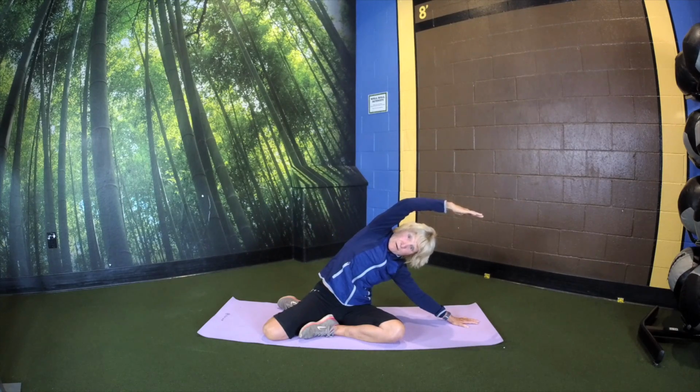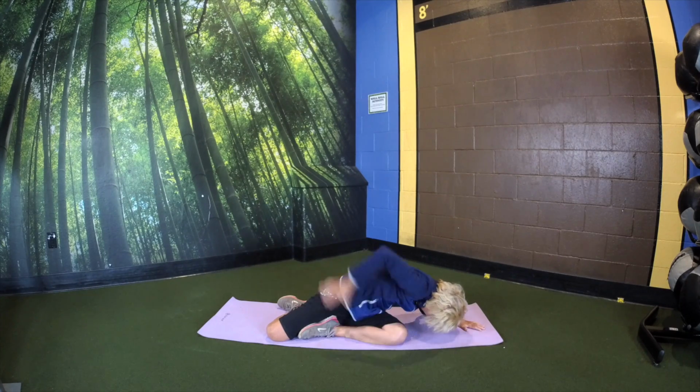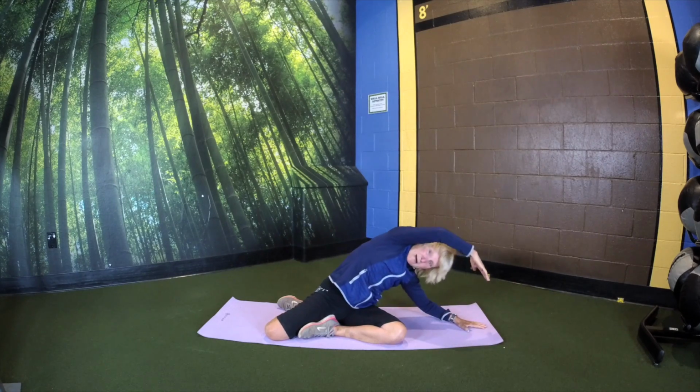That's super important. Now, if you're okay with this, you're going to turn your chest to the floor. If you do yoga, you might think of this a little bit like pigeon pose, even if it's not. And then you're going to look towards the back of your room, under your left armpit. And you should feel a nice stretch right in this deep back muscle that lines the spine, if you're tight there. And now you're going to rotate back to front.